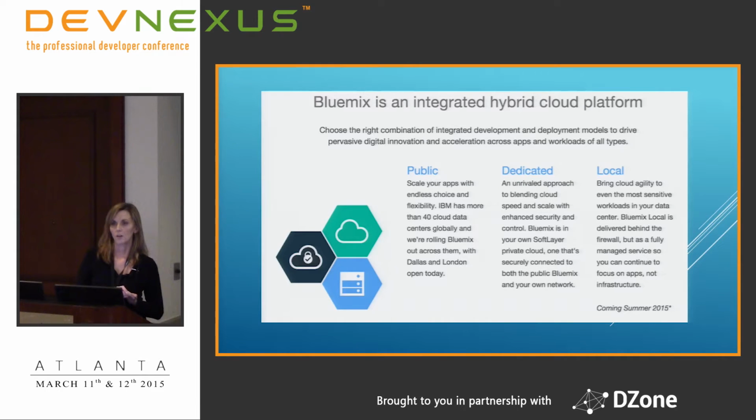And we envision that our customers will actually use a combination of the Bluemix dedicated and local as well as public. For example, an application can be developed and deployed in dedicated or local, but then they want to consume the services that are provided by that app into another app that's running in the Bluemix public. So with the three options available, they can really achieve a true hybrid cloud solution.